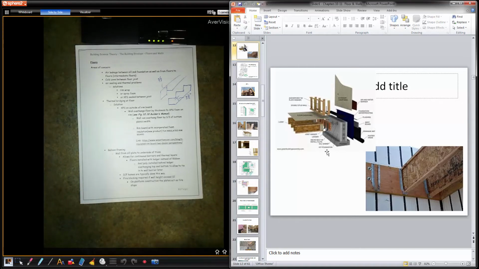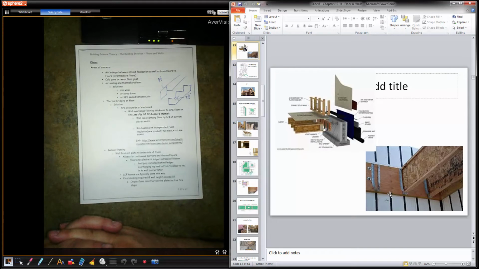But like construction, having something sit on top of something is always going to be better because you're fighting gravity. If you did this kind of system, right? So if you do a ledger, you're always fighting gravity. If I put the floor on top of a foundation, gravity is basically neutralized because it's sitting on top of an object. So it's a little more difficult, but as long as you're using the proper fasteners and proper anchors, it's a really good system. So balloon framing on an ICF, perfect scenario for eliminating thermal bridging.